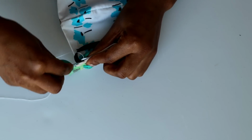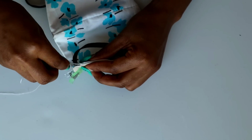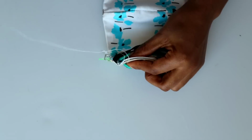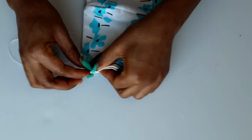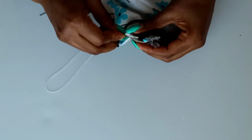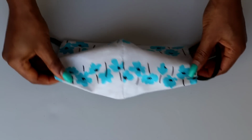And then you are going to go ahead and hand stitch as well if you don't have your sewing machine. And I'm making use of the invisible ladder stitch. If you want to know how to do this, I'll post a link to a video tutorial where I explained how to make the invisible ladder stitch. So go ahead and do that. But if you don't mind, you can use the same regular hand stitching method that we used so far.